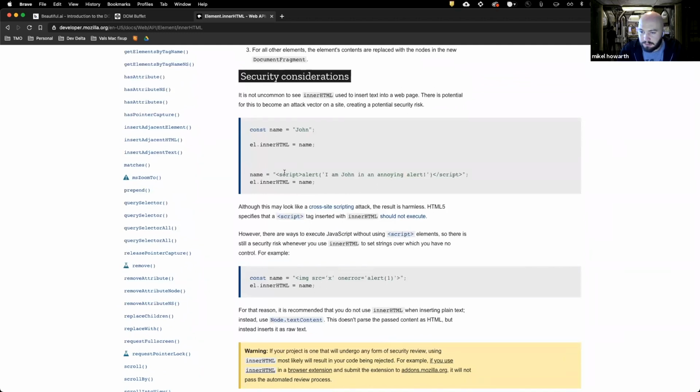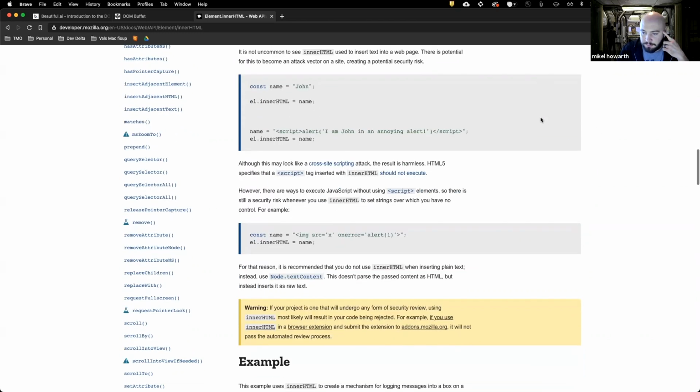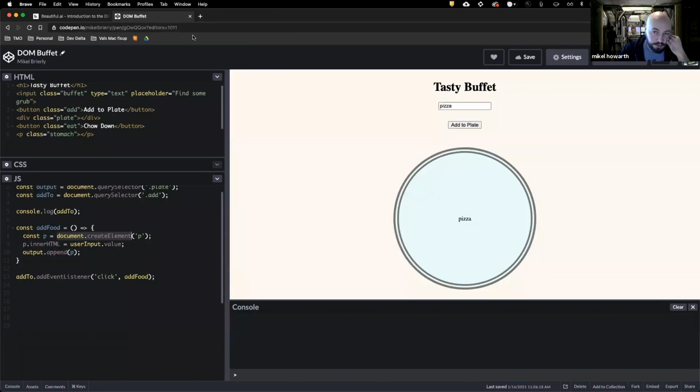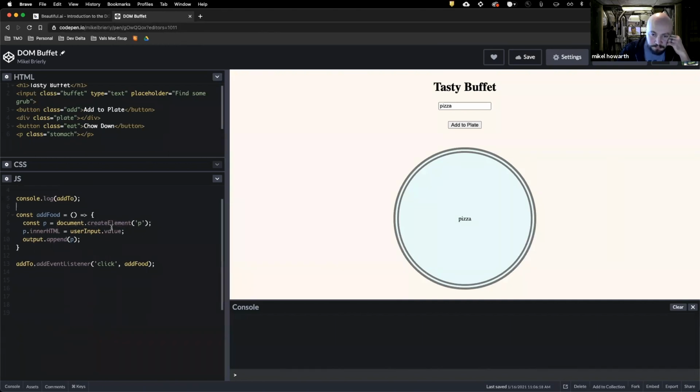Now it looks like they're adding a string that's a script tag with some JavaScript inside of it. And then they're shoving that inside of an element and assigning that variable to it. So yes, that is how innerHTML works. And that one's a pretty common one. You'll use innerHTML quite a bit if you're not using frameworks.